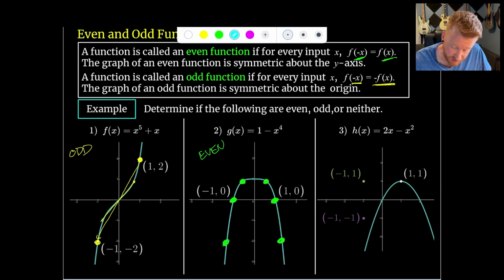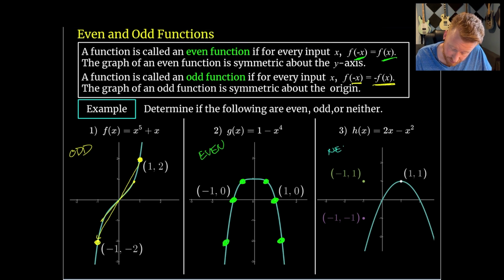And then finally, we can see that this last one is neither even nor odd, because if I look at this input value of 1, there's nothing that is symmetric about the y-axis. So making the input negative did not keep the same output, so this is not even. And we did not find a value symmetric through the origin here, meaning if we make the input negative, we didn't get the negative version of the output. So here we have neither odd nor even. So either based on the equation or based on the graph, we can see if these functions are odd or even.